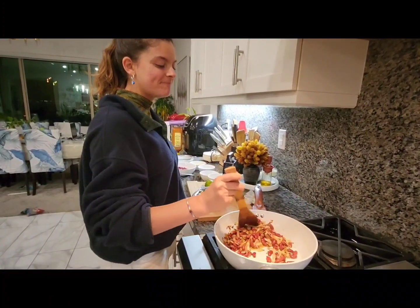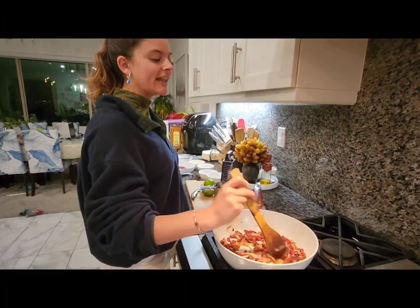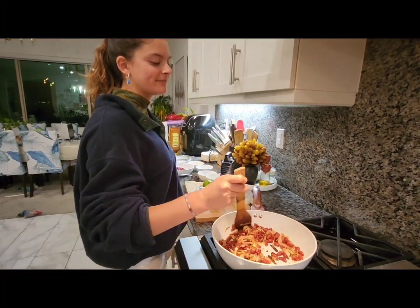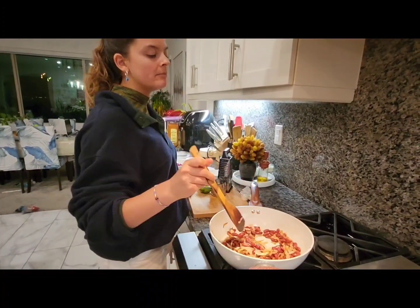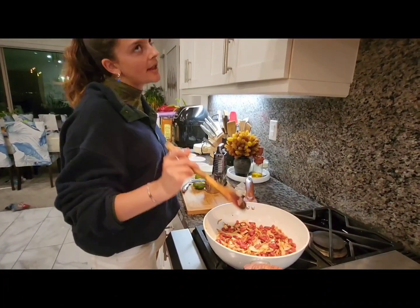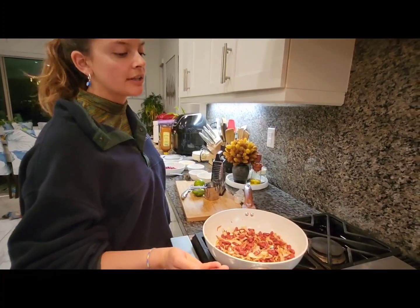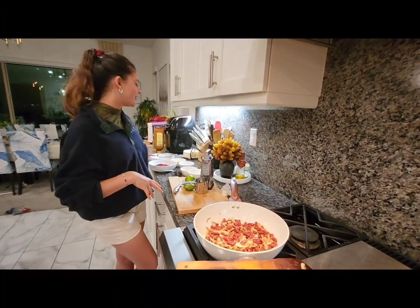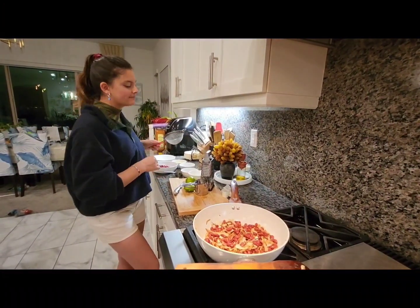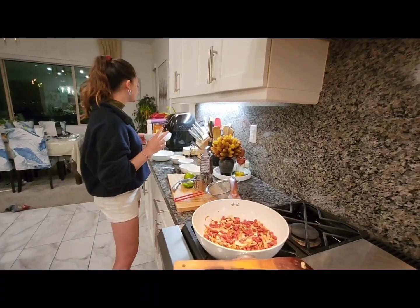I think in summer I like a cold salad, and in winter I like a warm salad. For sure. And so I think there's like a warm salad for winter. Yes, and it's so hearty too. Yeah. Like I think that if you're eating, you don't need anything else in the middle of summer, you might be like, this is heavy. But if you wanted it cool, you could totally chill it in the fridge for like, I don't know, 15 or 20 minutes before serving. Totally acceptable. Okay. So the next thing that we're going to do is make dressing.